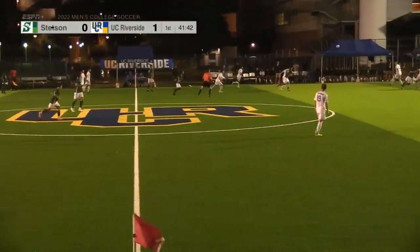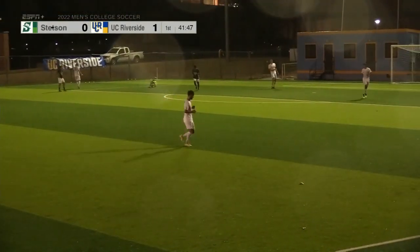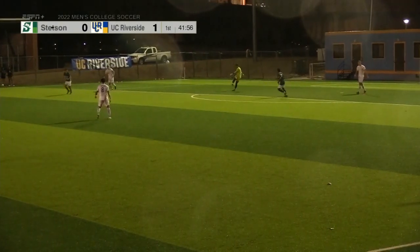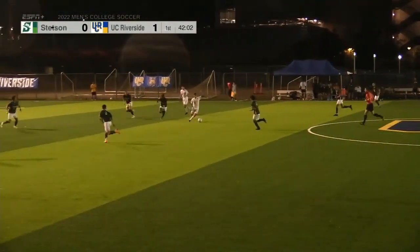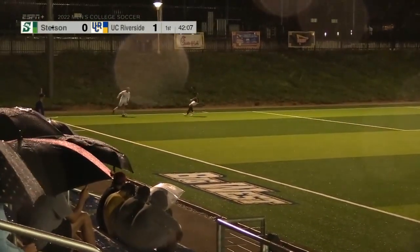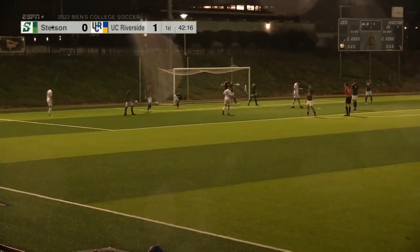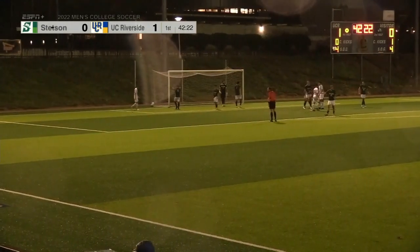Back and forth now in the middle of the field. Carlos Gonzalez is going to come out and cover up. Safety first out there in the goalkeeper's box, and Carlos Gonzalez makes sure that he controls his zone. Gabriel Toro is in the game for Stetson. He came in for Gio Rodriguez a moment ago. Hernandez over to Brendan Clark. Clark takes the shot, and it's off of the Stetson defender. Highlanders with the set piece upcoming here.